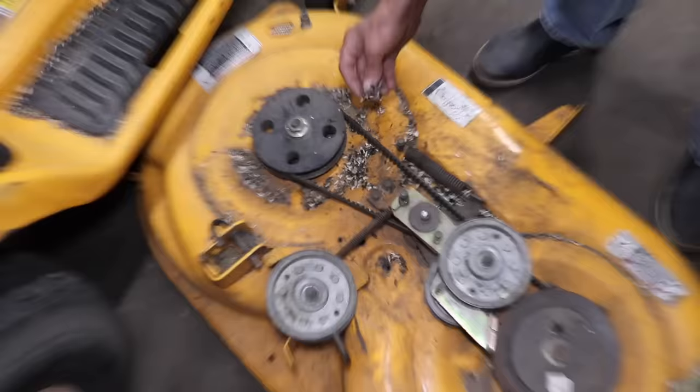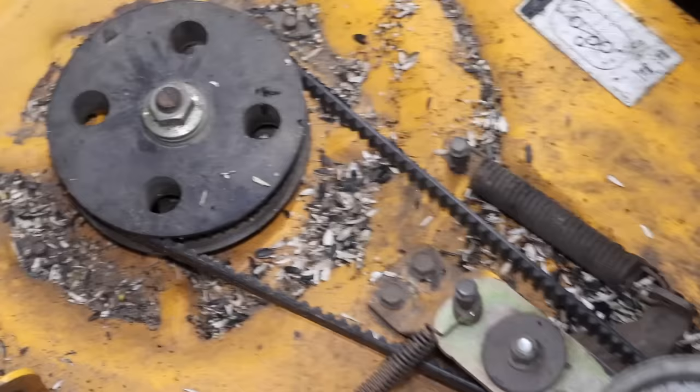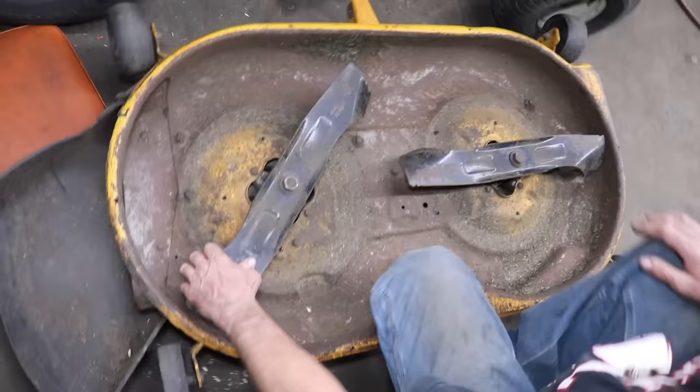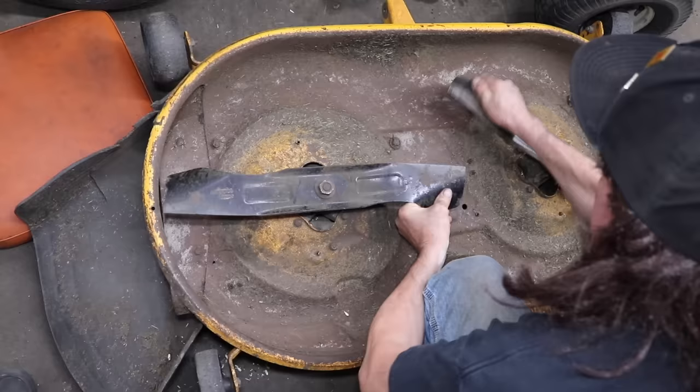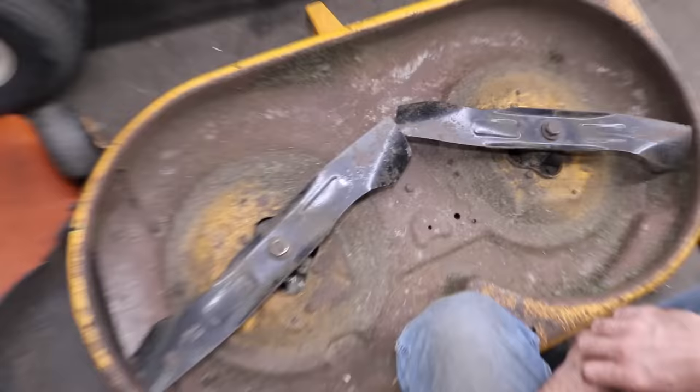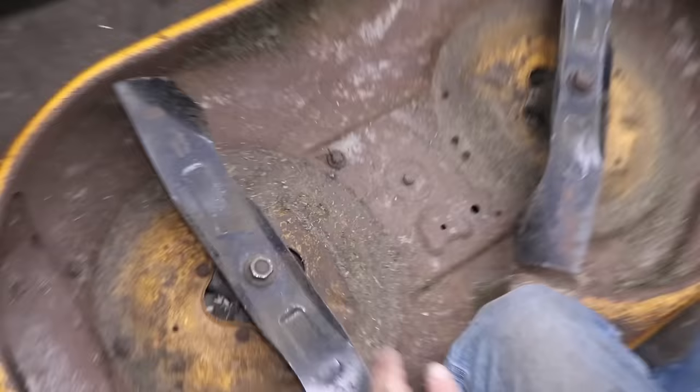So look at all this. This looks like bird seed or something. That's sunflower seeds. They're all over this thing. This thing was clean when we gave it back. So this is what I mean by time blades. They gotta be timed. And we had them perfectly timed. So this blade's gotta be like this, this blade's gotta be like that. And when you whack something, it throws it out of time.